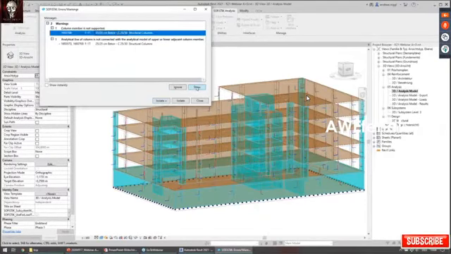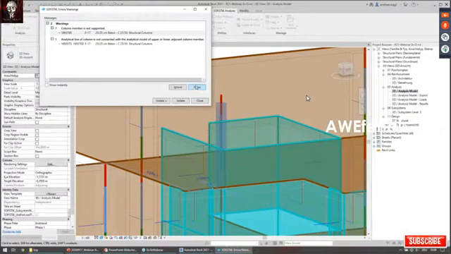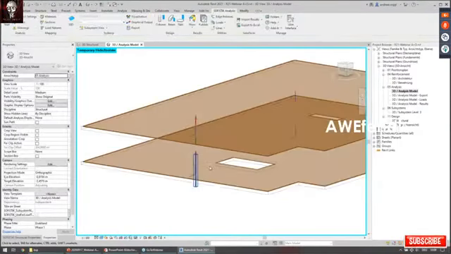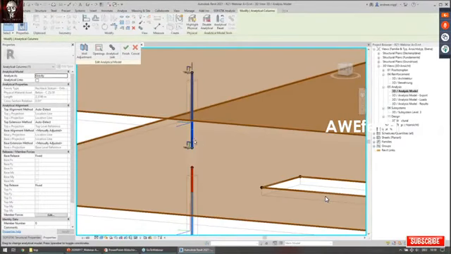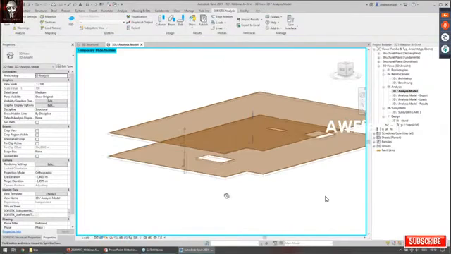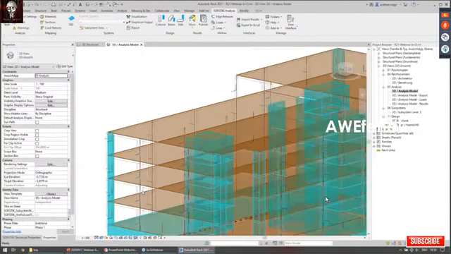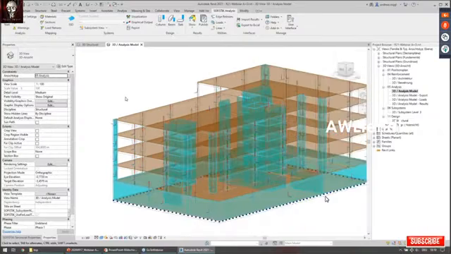And now I can select this issue here, and using that show command, it displays the respective element. There's also the possibility to isolate that specific region. And now I can easily solve that issue in this isolated view, for example, and switch back to the general model again.